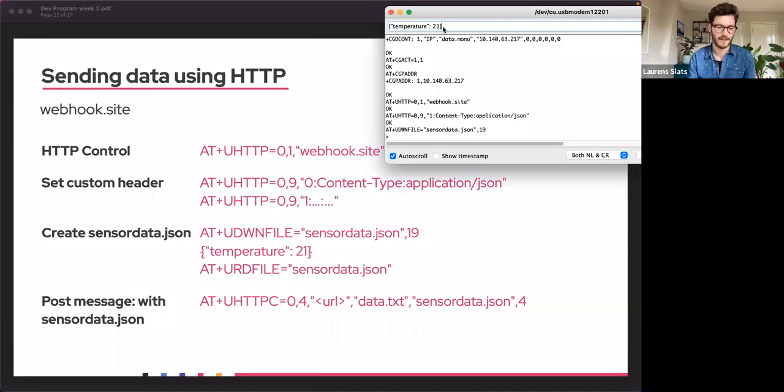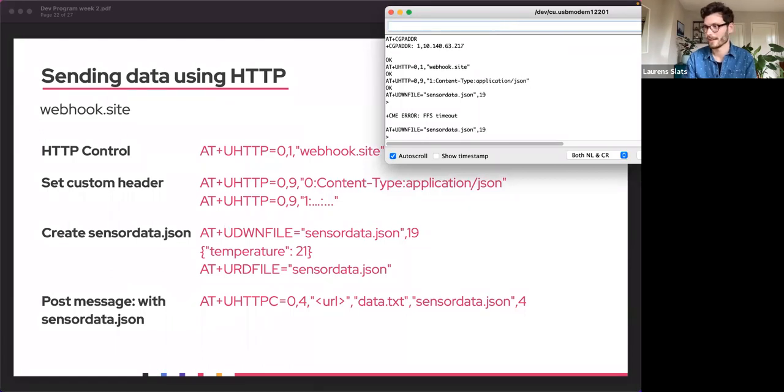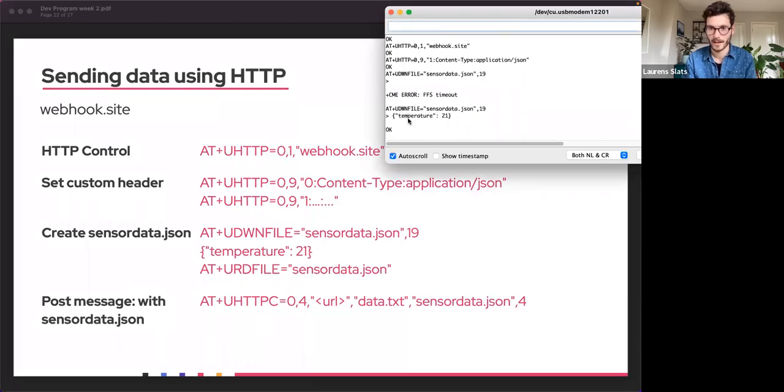I know we are faking it a little bit because we're faking the temperature. Obviously, if you have an IoT application running, then it checks the sensor values and sends that variable. But for this demonstration, we are faking the temperature data. And I've been talking too slowly, so let's have a look.